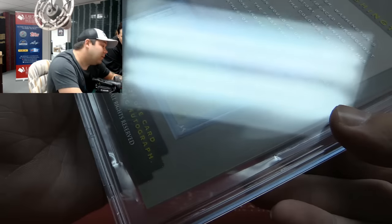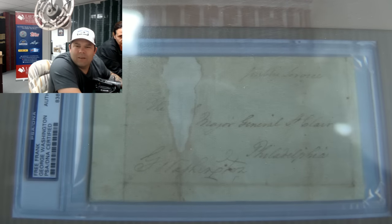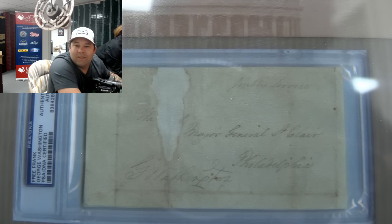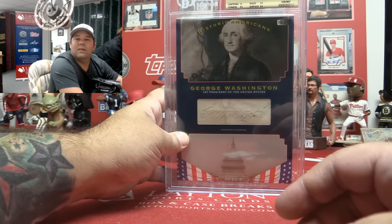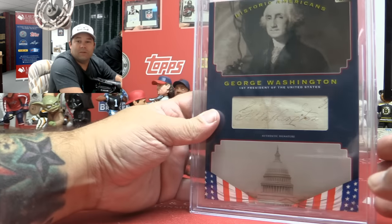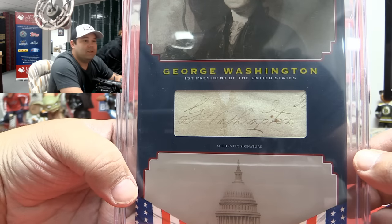Here's the original item. It was PSA DNA certified. It says Philadelphia on there. How awesome is that? Wasn't that the capital when George Washington was president? Look at that. Oh my God. People want to know how it feels to hold that. It feels pretty freaking amazing. I'm honored to hold a George Washington autograph. It means a lot to me.